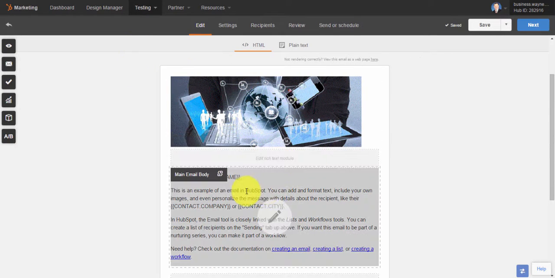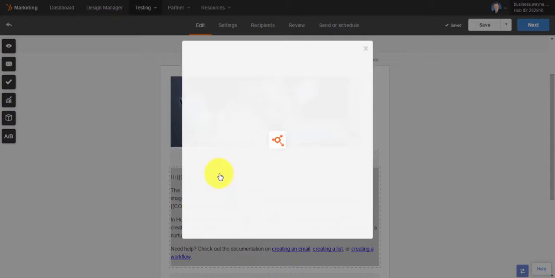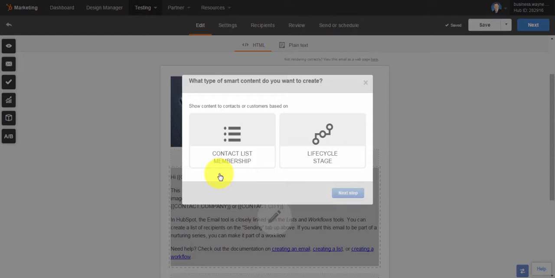So let's edit our main body, and you can see there's two pieces here. The first button is Make It Smart. The second button is Edit the Text. Let's start with the email body and making it smart. If you click Make It Smart, you have smart content.